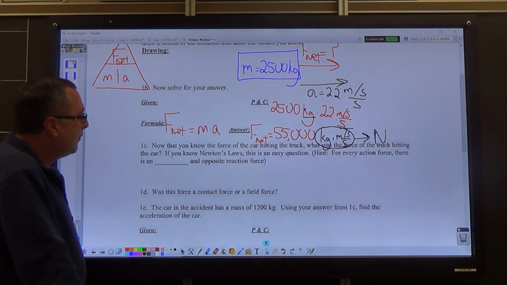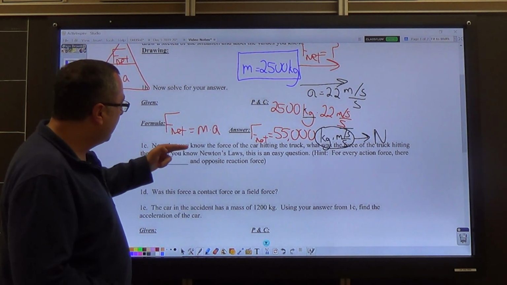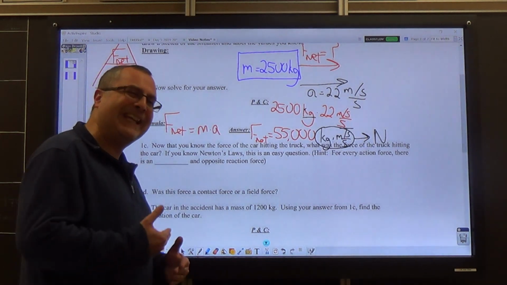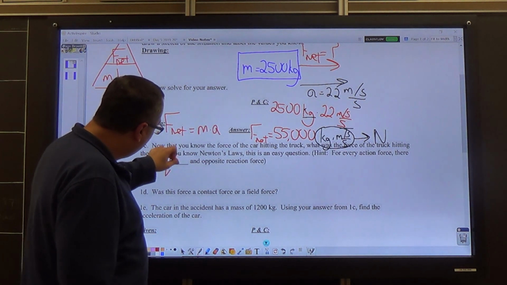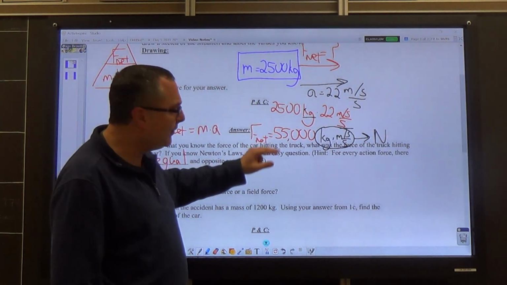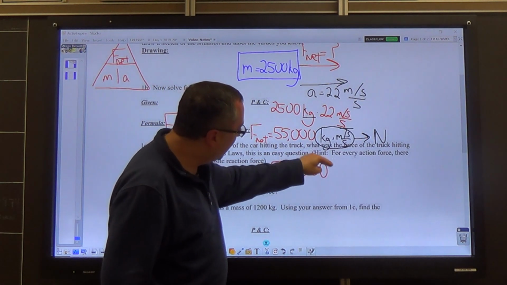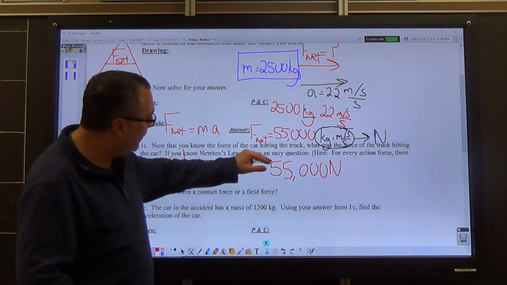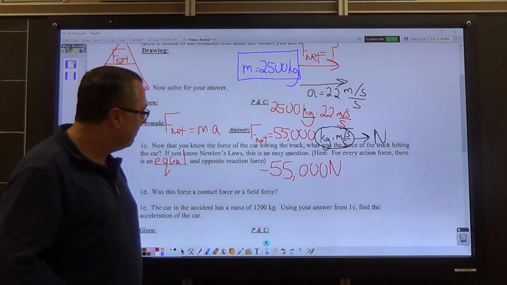1C. Now you know the force of the car hitting the truck. So how hard did the truck hit back on the car? And we have a little friendly reminder here for you. Newton's third law says for every action force there is an equal and opposite reaction force. And so if the forces are equal, that means if the truck got hit by 55,000 newtons of force, then it hits back on the car with the same amount of force, 55,000 newtons. Now technically that's in the opposite direction, so I'm not going to count you off if you didn't do this, but since that's in the opposite direction, you would say that that is in the negative direction.